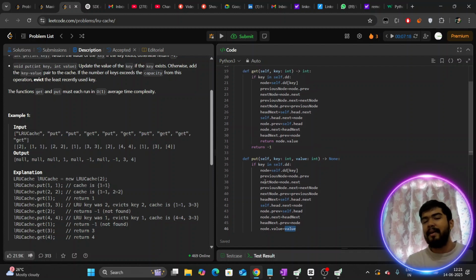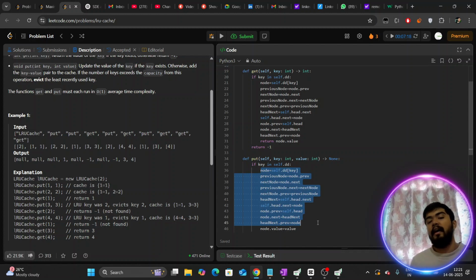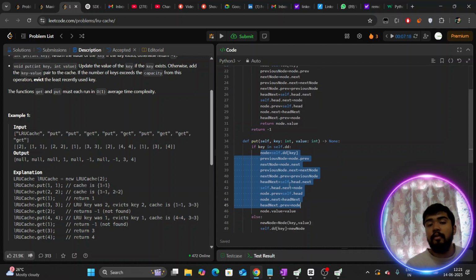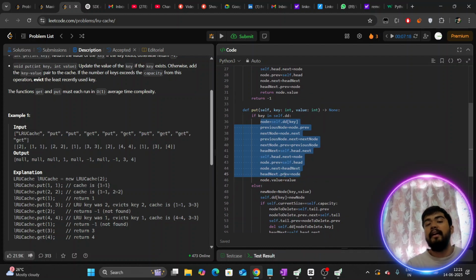Here I would suggest you can put this common piece to some helper function, some private function, so that rather than code repetition you can get rid of it. But I think you guys are getting the gist. The main intention of making this LRU cache video is to make you comfortable playing with node pointers, cutting node pointers, setting node pointers, to maintain the state at every particular point very correctly. That's exactly what we have done here. Here we are returning, here we are setting.